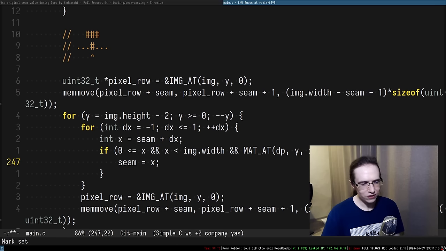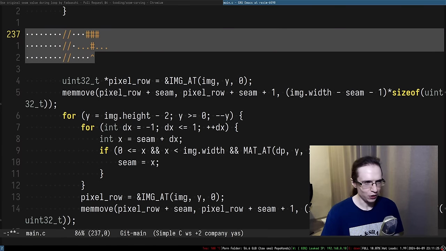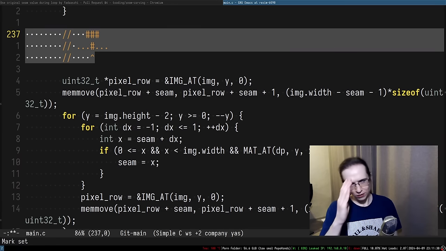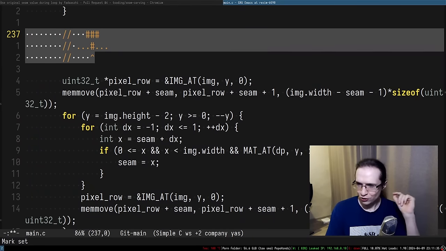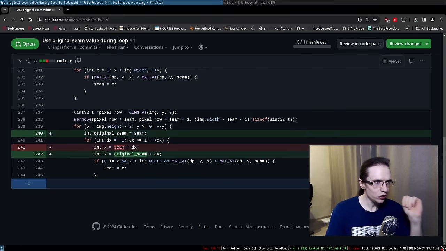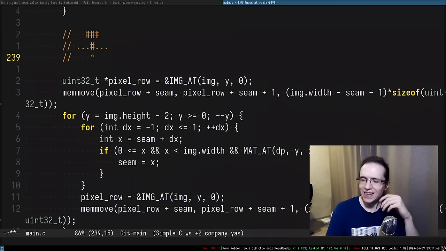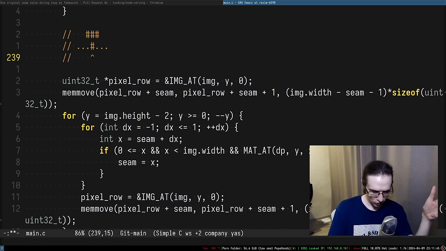Since we're using that original sim to pinpoint this location, we're moving it and it keeps drifting around. This is such a subtle bug that was not really obvious, because I suppose on average it was okay. In fact, here's an interesting thing we can use for optimization. In the original Wikipedia article, they said that you don't really have to use even DP. They say that a greedy algorithm works.